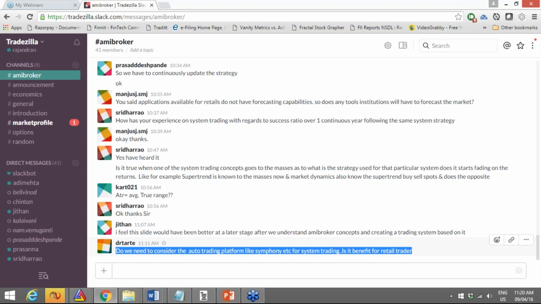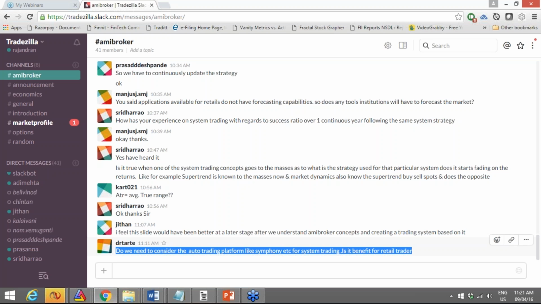Or let's say I'm just going to have some portfolio of 10, 20 stocks, and I'm going to automate this because I cannot handle it manually. The strategy is going to have at least some 20 to 30 signals in any given day, and in that case I'm not able to handle it manually. Even missing one opportunity is going to cost a huge amount for me. In that case, automating your trading system makes sense.